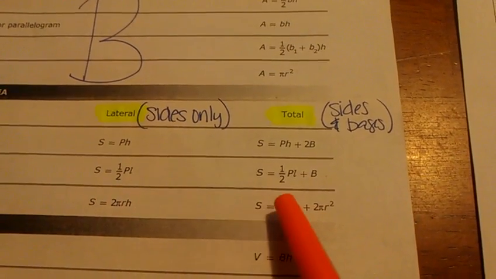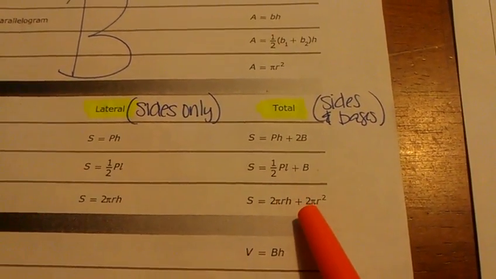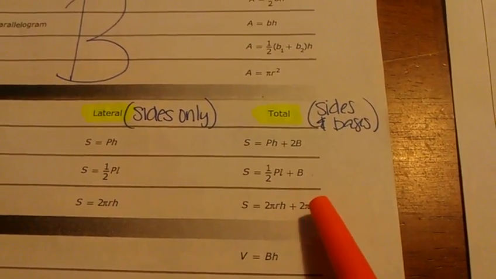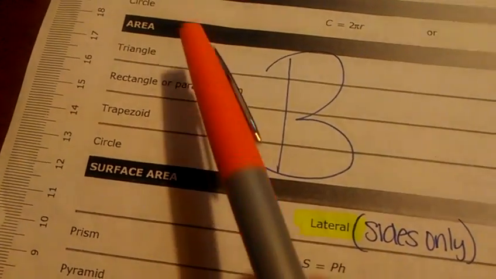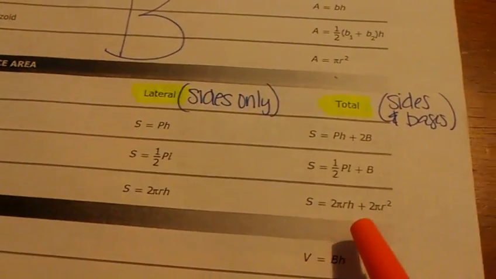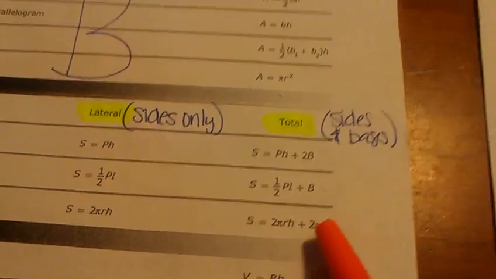Again, your lateral formula is in the formula for your total, plus 2 pi r squared. Hopefully you've seen this formula before, pi r squared. Where have we seen that formula before? Up here, pi r squared. And look at that. It's the area of a circle. Because we're talking about a cylinder, your base is a circle. So 2 times the area of a circle because you have 2 bases.